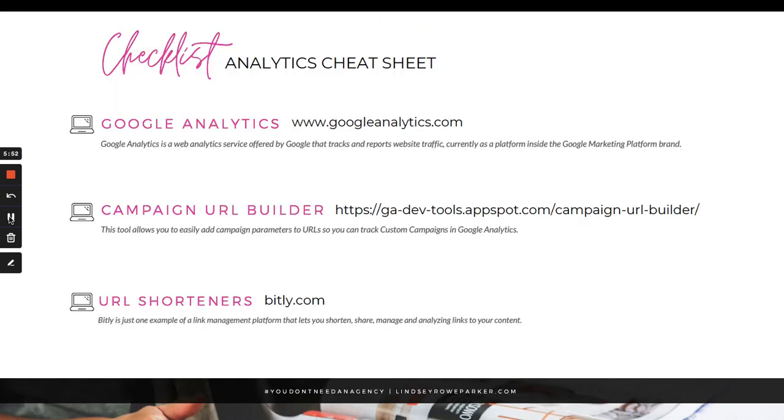All right, now this is my analytics cheat sheet. Obviously, we have our link for Google Analytics. There is also a link for a URL builder. Now, this will help you track exactly where people are clicking on your links. You may see these already in your or in other competitors' social media posts. Typically, they end up being very, very long URLs. So people use URL shorteners, like the third bullet on the cheat sheet, Bitly.com, that's a very popular one to use.